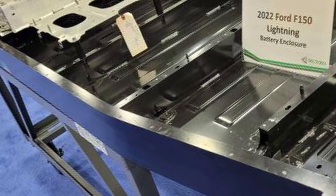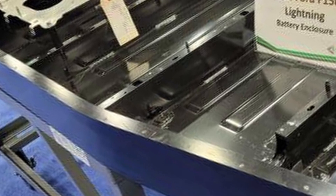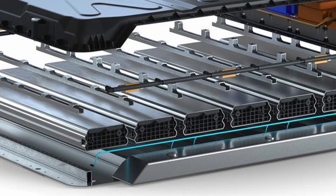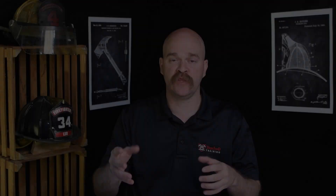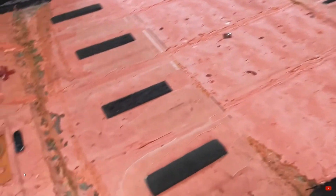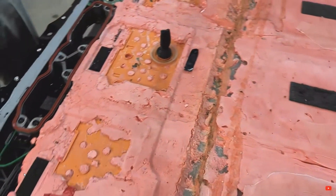On top of liability, vehicle construction is another concern. Many vehicles have cross-car structural frame members, making piercing difficult or impossible. Other designs have segmented battery boxes where each individual segment is its own container — if you pierce the wrong section, you can trigger a thermal runaway in an unaffected area and make a bigger mess without addressing the actual fire. Then there's the Tesla Model Y, where the entire interior of the battery pack is filled with foam, so any water pierced in will just come straight back out.